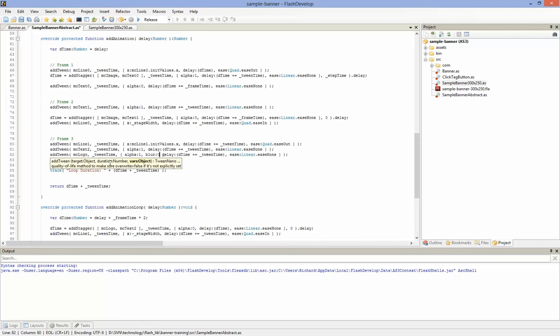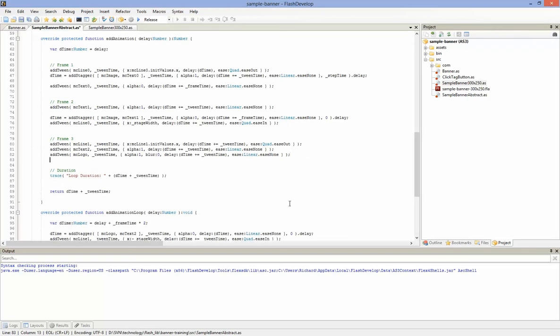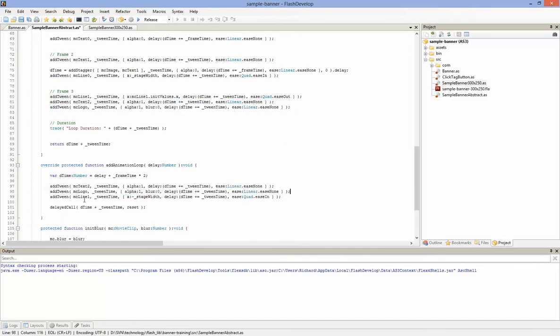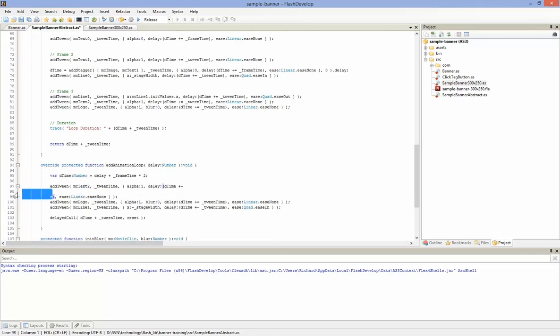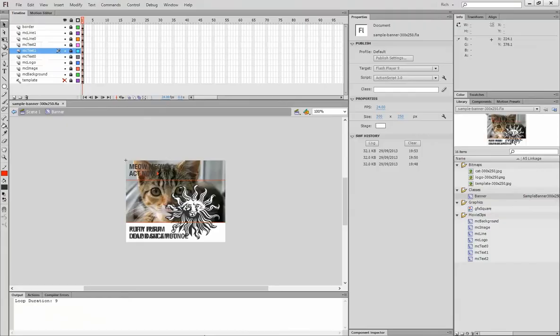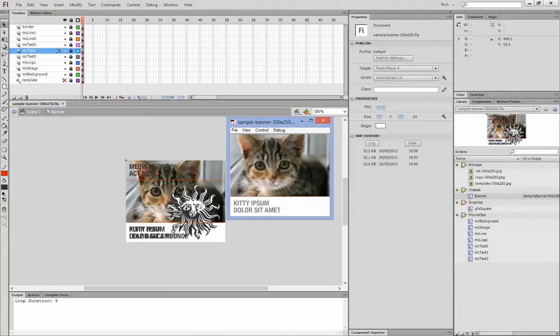So let's remove the blur by having it go to 0. And we'll have to do the same thing below here, so let's just highlight both of those. All right, let's give this a test and see if it works.